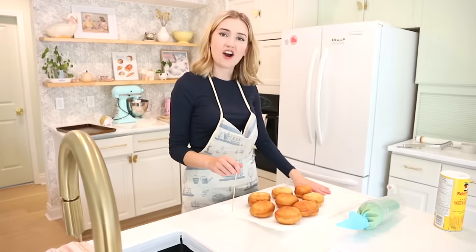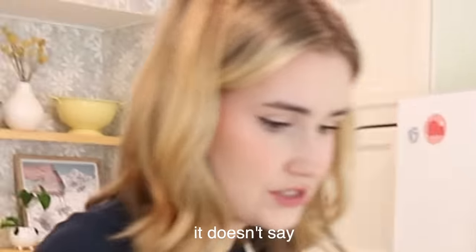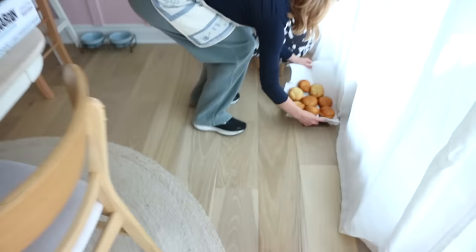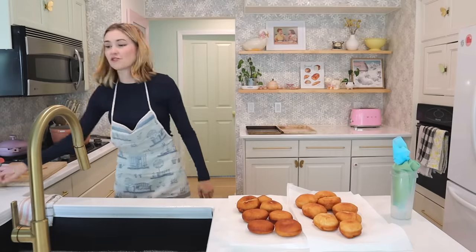Okay, they're kind of hot. Maybe I should let them cool. What does it say? It doesn't say. So I'm left to my own resources. Maybe I could just set them on top of the register so they could cool down. There's a good idea. Okay, that's hygienic. Okay, the donuts are cooled.